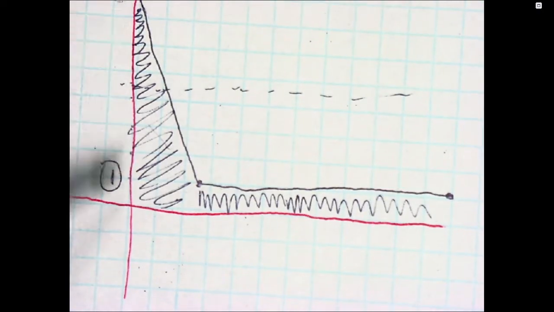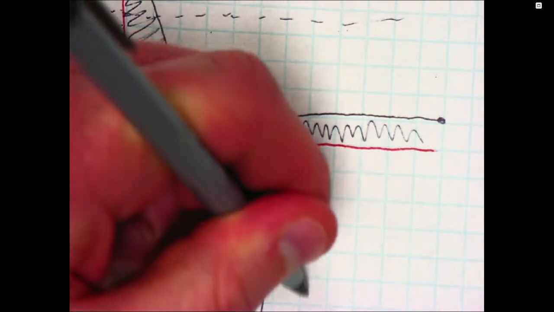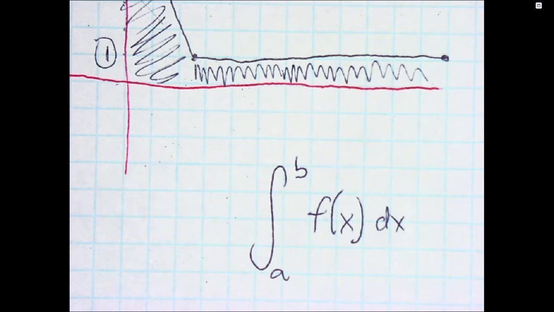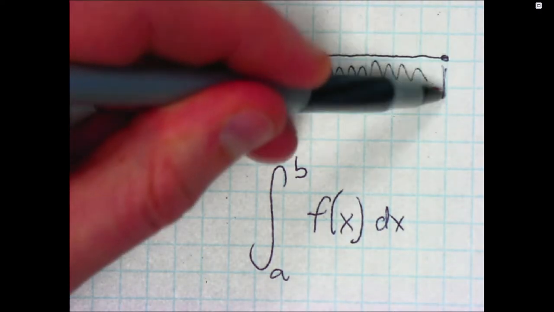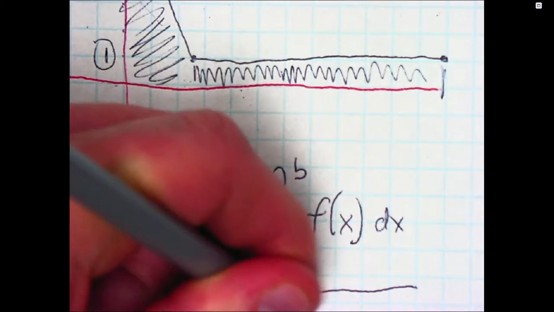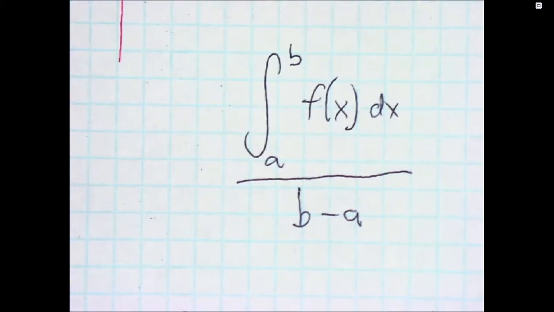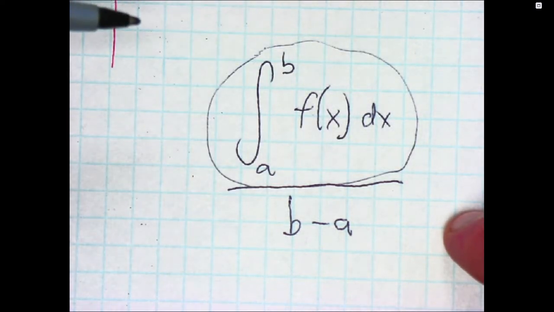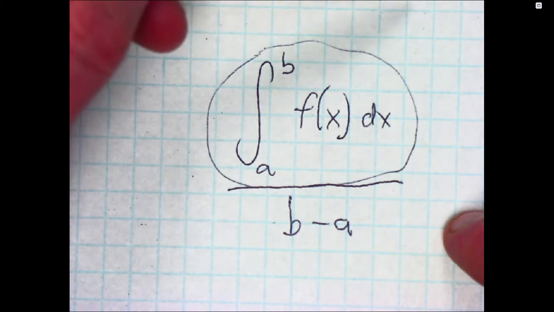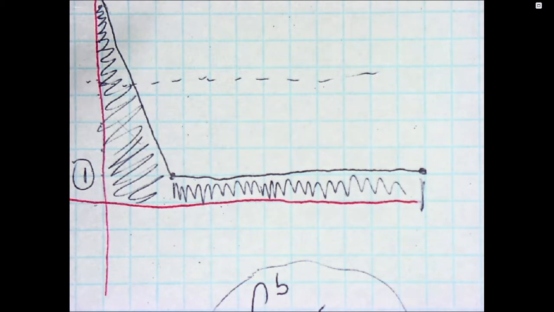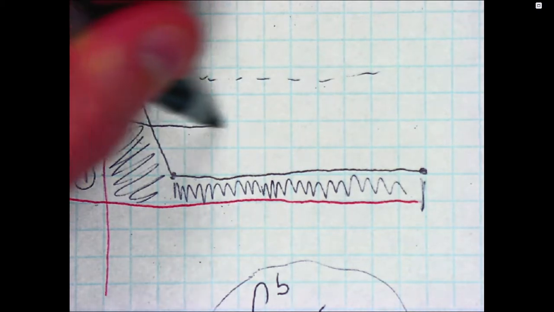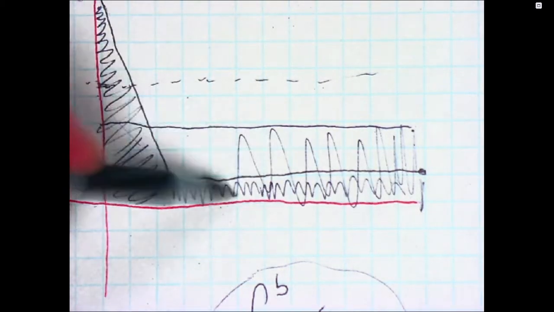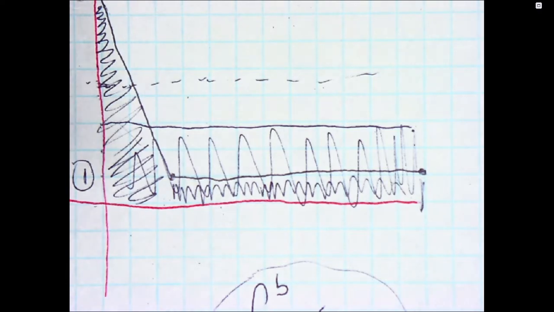So how do I find the area under the curve? I integrate the function over my interval, and that's going to find that shaded area. I would then divide by how long that interval is. In this case, that would be b minus a. If I take the total area and divide by the width of the interval, that gives me the height of the rectangle that has the same area. In this case, it would probably be lower down here, lower than 4.5. This would be the height that gives me the same total area as the function itself.